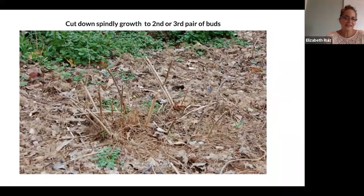In this case, this is a hydrangea that was planted last year, and it didn't receive that much water. It didn't do that great. It did flower, but it didn't hold the flowers for too long. So what I am going to do is cut all the growth, because all is spindly, all the way to the second or third pair of buds. So if here is one set of buds, this is another set of buds, and this is a third set of buds, I cut there. I have the same thing here: 1, 2, and 3, I cut at the third one.